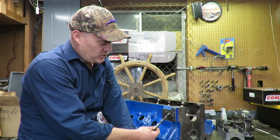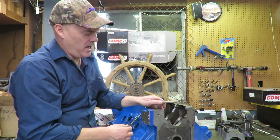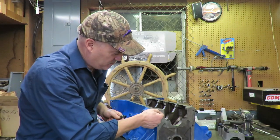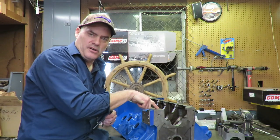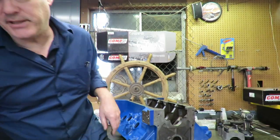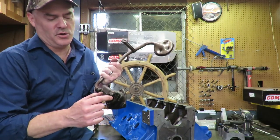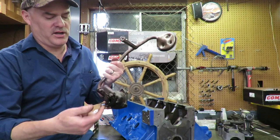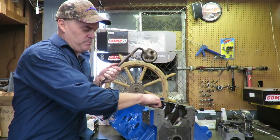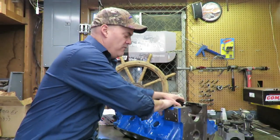What you want to do here is modify this. You want to take a 7/16 drill bit, and we want to run that hole up here. Now, up at the top, you can't run all the way through with it, because up at the top here, what this oil passage does is it runs up here, and then it makes basically a 90 degree turn. This 90 degree turn here is also really restrictive. If you look at the oil pump that goes on this motor, I've got the old pump here. Put a new pump on this, but this is basically the old pump. If you look at the oil passage on the old pump, it's huge. And so what you have is this pump blasting all this oil up against this little tiny hole here, and it's a big restriction. So what we do on this is you want to take a 5/8 drill bit.